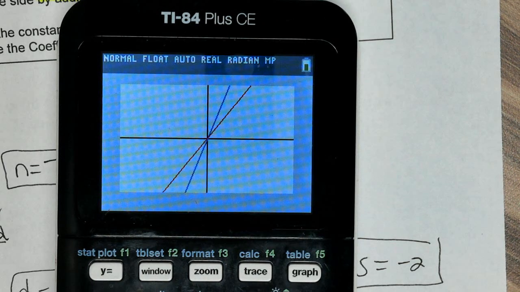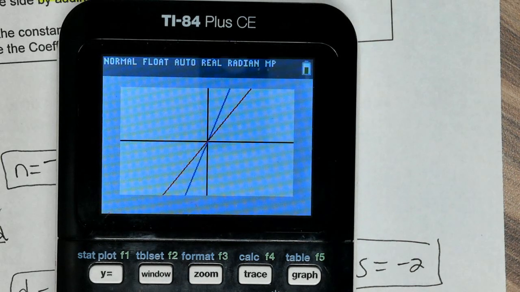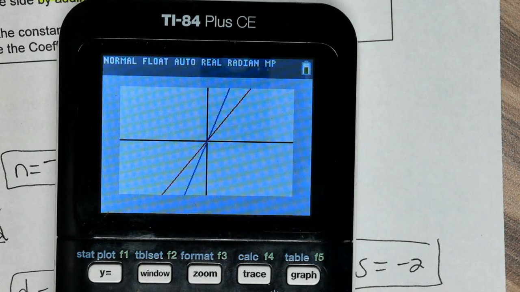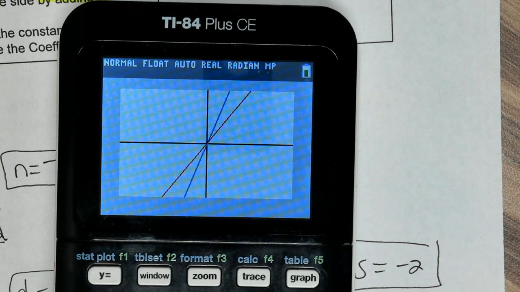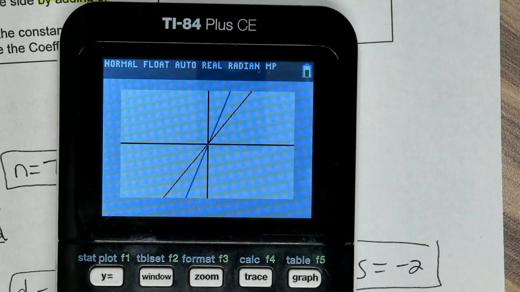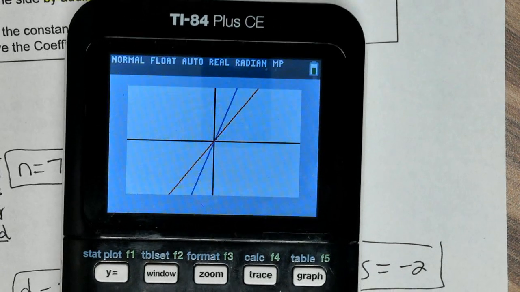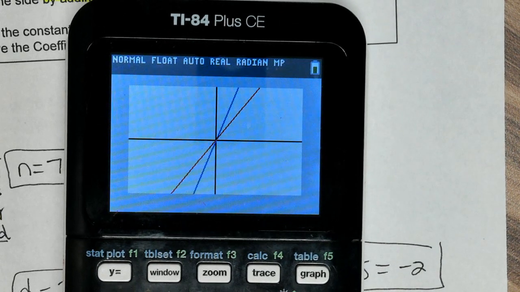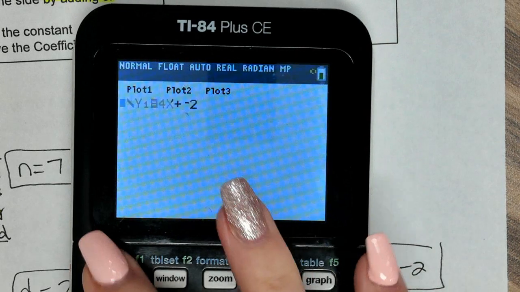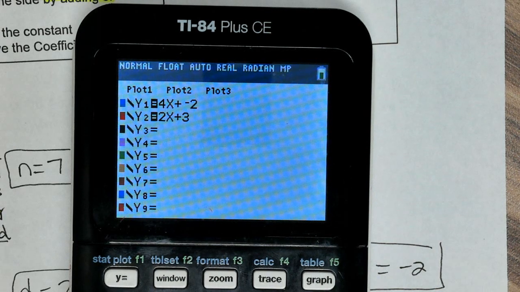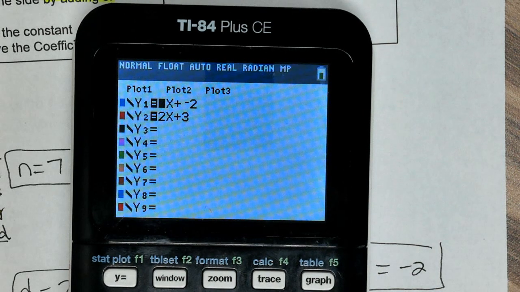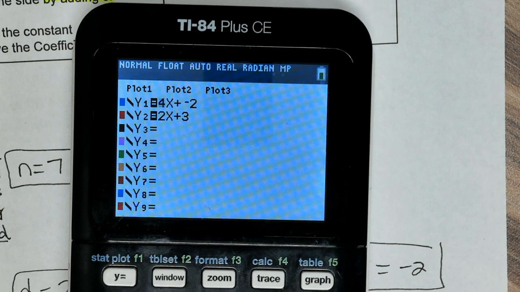So here's my question. What if they never intersect? What are those called? Those are called parallel lines. So if they never intersect, would there be an answer? No. You would get no solution. So here's the deal. I'm going to show y'all. If you have slopes that are the same. Now we're going to learn a whole lesson on this, so you don't have to understand this. I just want to show you.